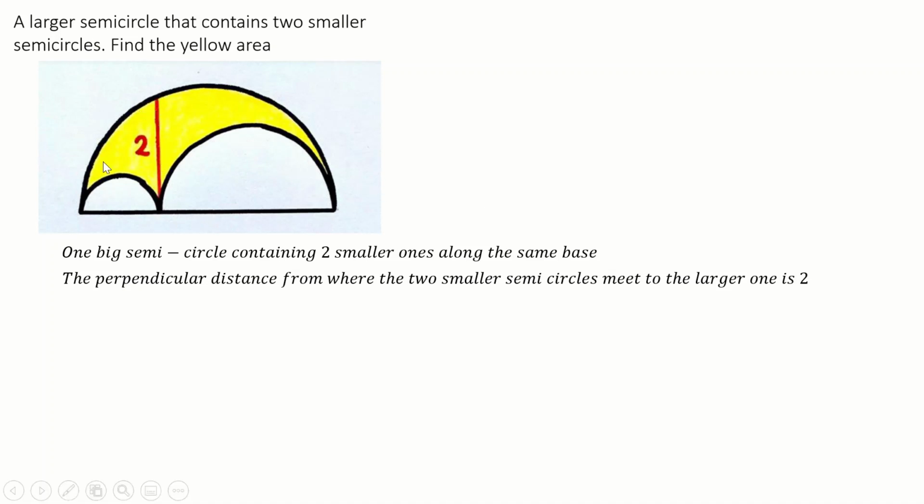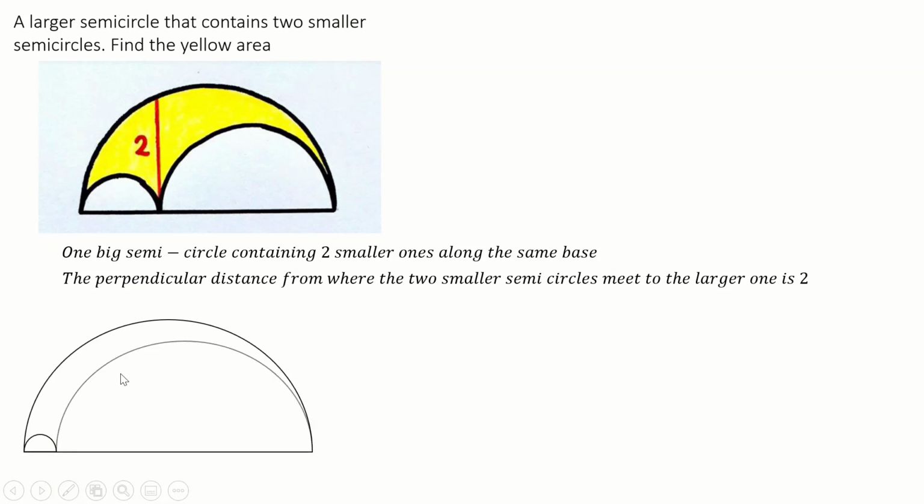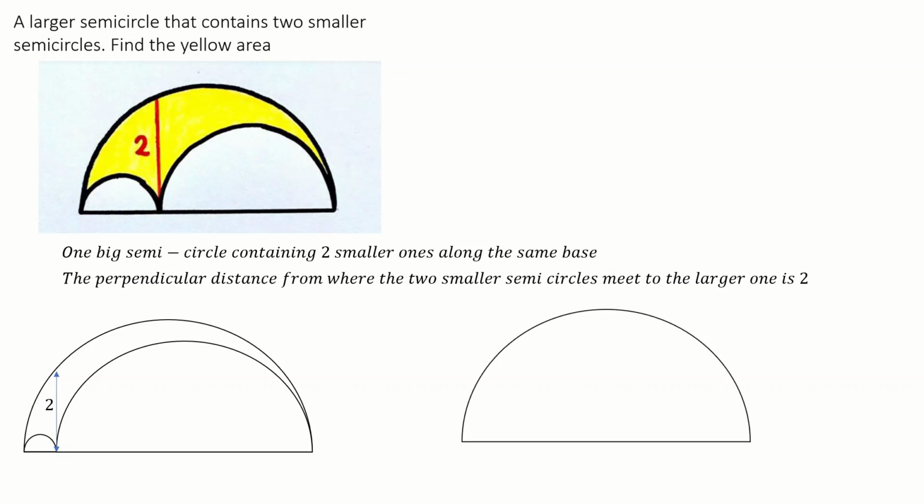We can see that their interpretation, their drawing, has this meeting point slightly to the left of center, but there's nothing in the question that mandates that. It could be a long way to the left of the center like this, or, crucially for us as lawyers, it could be right in the middle of the semicircle. And that's going to be super helpful if it were, because then if this is from the center and it's distance 2 out to the big semicircle, that means the radius of the big semicircle is 2, which means the radius of the small semicircles are 1, because I'm choosing them to be equal, which means the area of this yellow area here is just going to be the big semicircle, take away the two smaller ones, all of which I know, right?